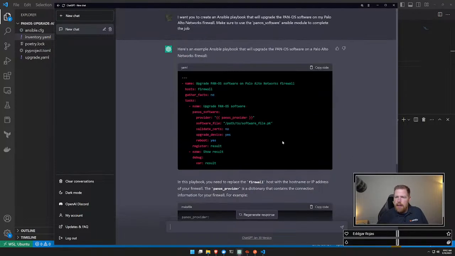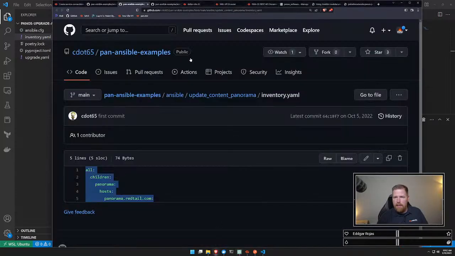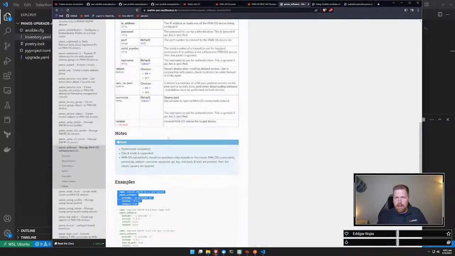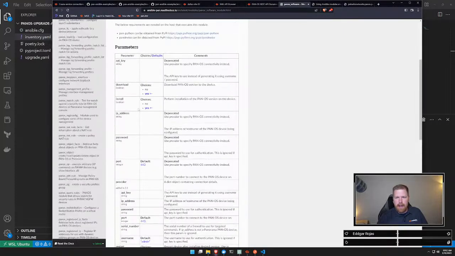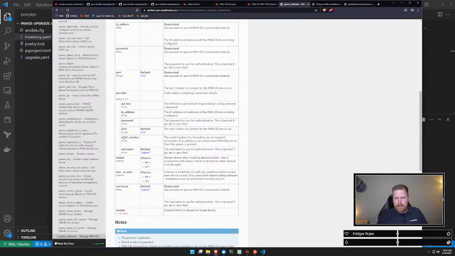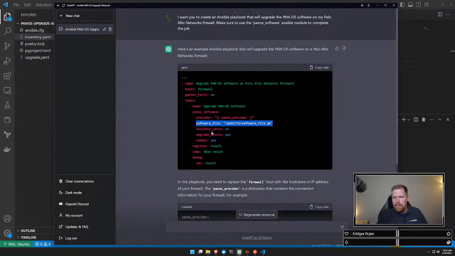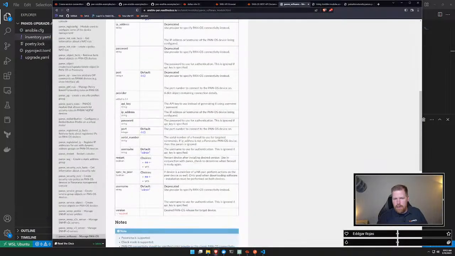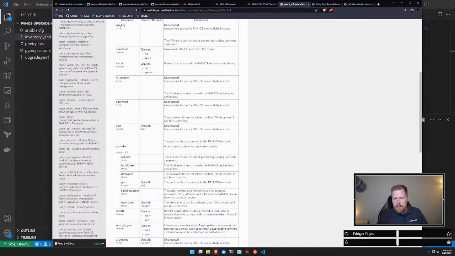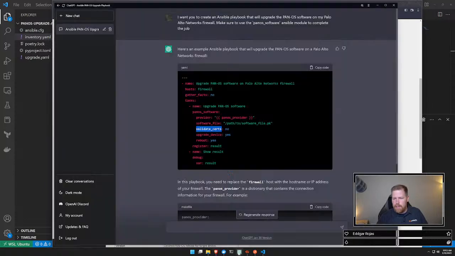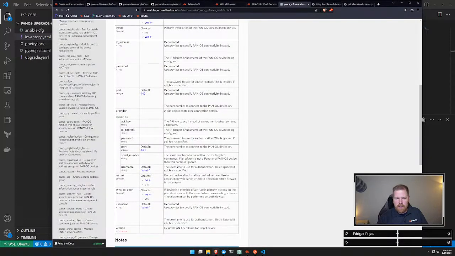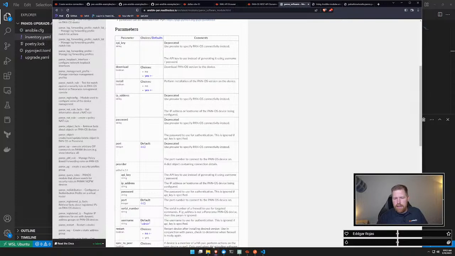All right, so here's what I don't think is right on this. Most of this is good. This is a really good starting point, but I don't want to pass in a software file, right? I don't have the file locally, and I don't even know if that's a valid option. I don't even see the option to pass in the software binary, so I think that's incorrect. Validate certs, that's a common thing. Is it here though? No, I don't think that's valid either. ChatGPT messing you up, brother. I don't see the upgrade. I don't think this is legit.